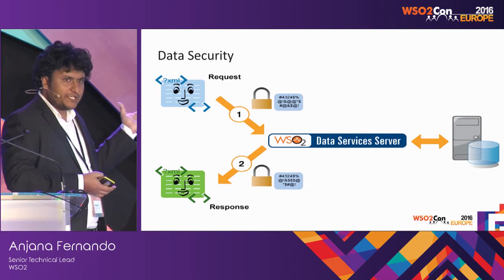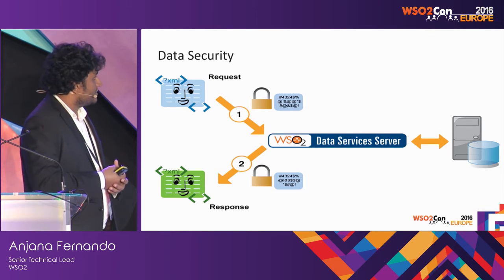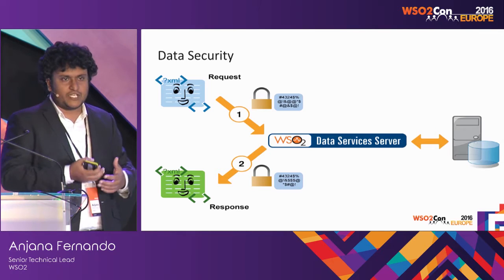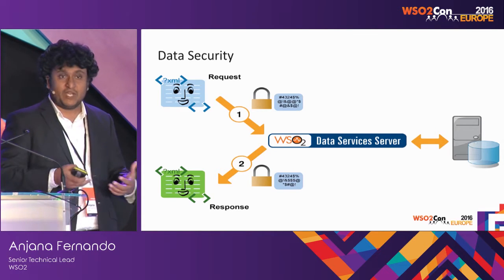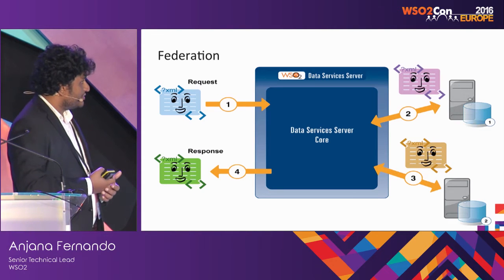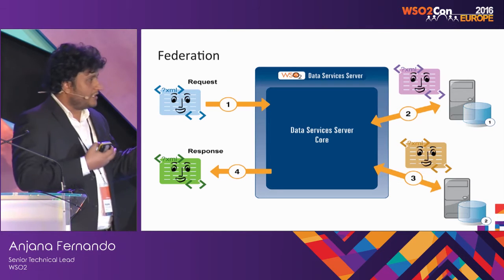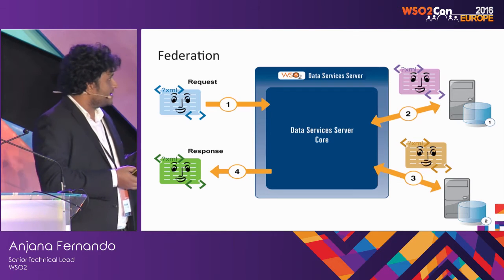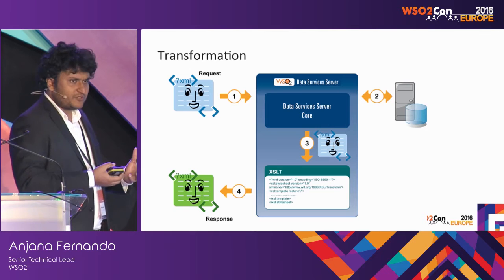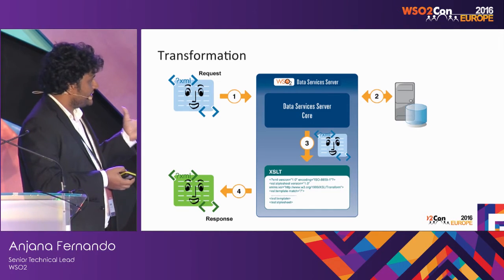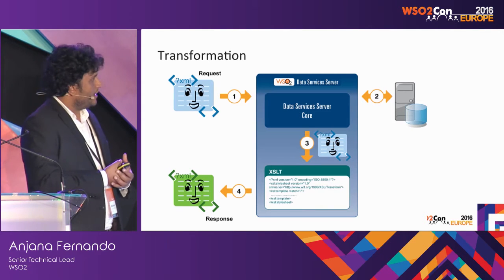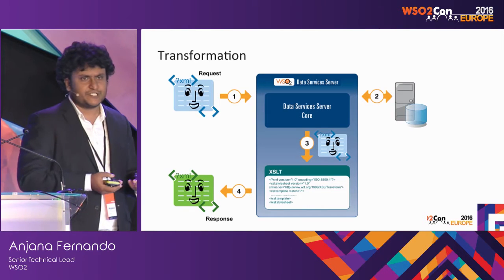We also have other QoS features like data security — built-in support for full WS-Security standards, with which we can enable data security scenarios. Other scenarios like OAuth and so on can be done by interfacing with the API Manager for creating managed APIs. Also, as mentioned, data federation — since we have multiple data source access, we can access multiple data sources together and create a single result, supporting data federation scenarios. We also have data transformation features, with support for XSLT transformation in data services — you can bind an XSLT to the data service responses and do the transformation as needed.